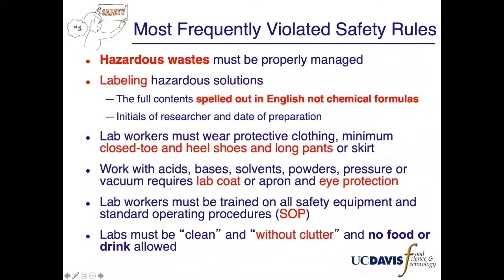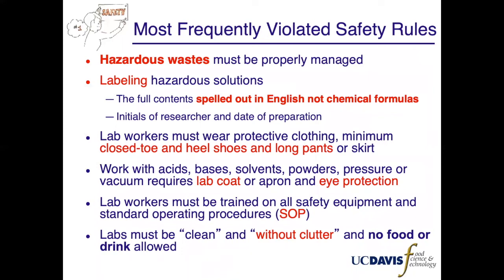Here are some of the most frequently violated safety rules. Proper management of hazardous waste, proper labeling of hazardous solutions. All solutions, including water, must have a label with the full contents spelled out in English and not chemical formulas. The labels must also have the initials of the researcher responsible for the solution and the date of preparation. Abbreviations may be used. However, if they are used, there must be a list posted in the lab that explains all of the abbreviations.